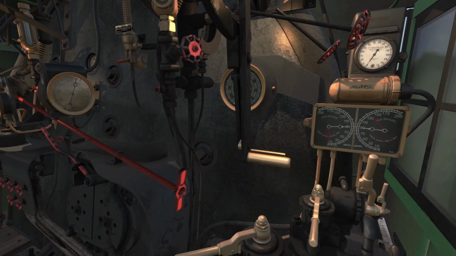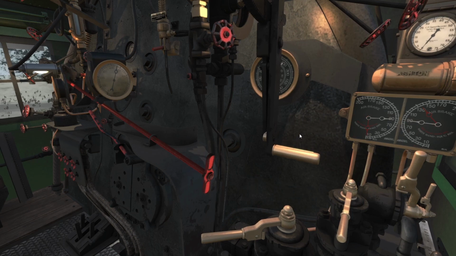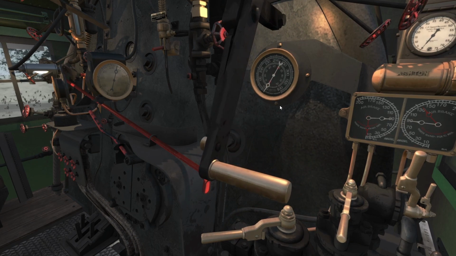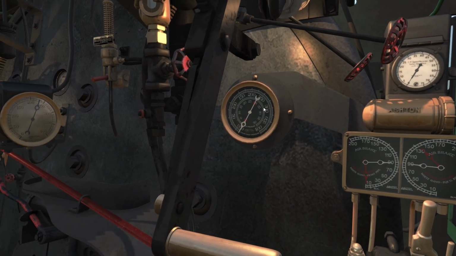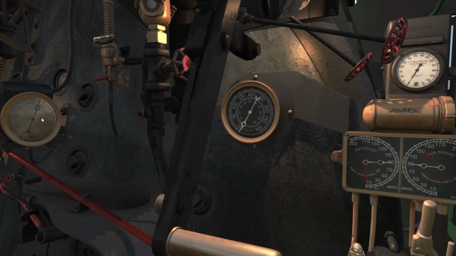So I'm going to be keeping an eye on that. The other thing I talked about is, I wasn't sure about this gauge here. This gauge here, the white needle tells us our steam chest pressure. I was confused last time. I wasn't sure what was going on. This gauge over here, this brass gauge, that is the boiler pressure.